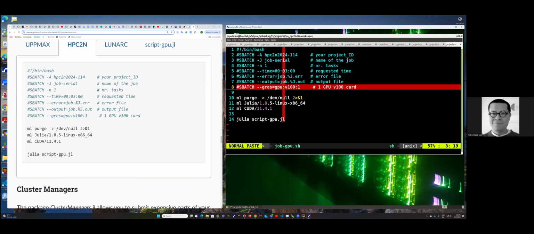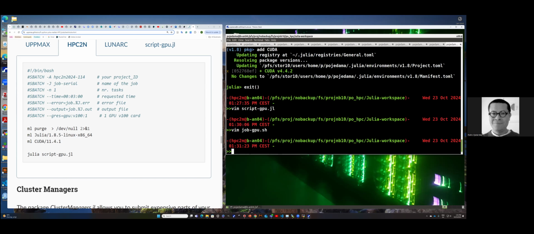Here I choose the type of node that I want to use, and I can choose, for instance, between several options. Here there is a V100, but at the moment the L40s are less busy, I would say. Because of that, I will use the L40 instead of the V100.